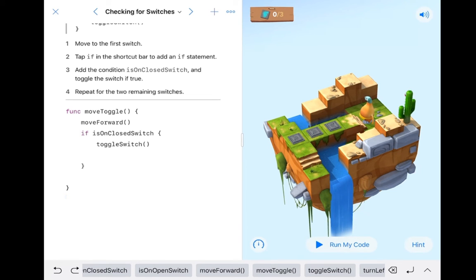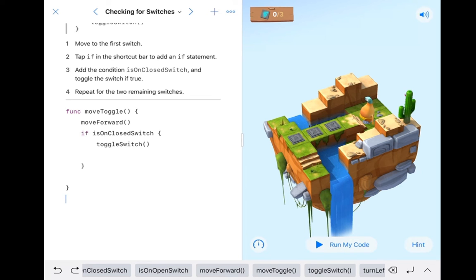But if it's on, he's just going to skip the command, which is toggle switch. He's only going to toggle switch if you're on a closed switch, if that makes sense. So when you see the if is, when it says on, that means standing on a closed switch, okay?